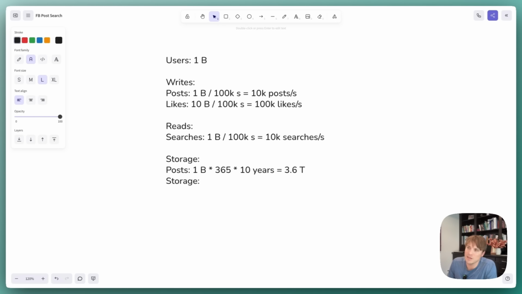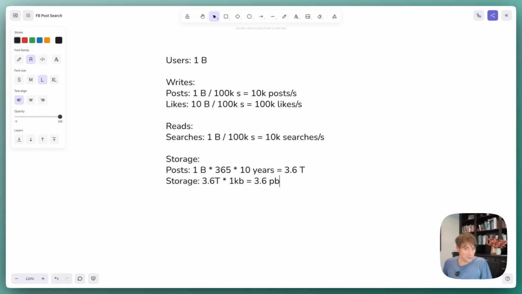And if we want to estimate the storage for those, then we have 3.6 trillion times 1 kilobyte per post, which I think is a pretty reasonable estimate. A post has a bunch of metadata. Some posts are really short, hi mom or happy birthday. Some posts are really long. Let's just average them out. Now we've got a trillion, which is tera, and then we add an order of magnitude. So we've got 3.6 petabytes of storage for all of the posts.